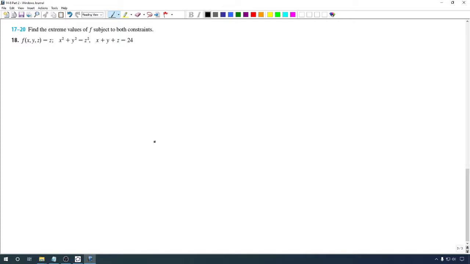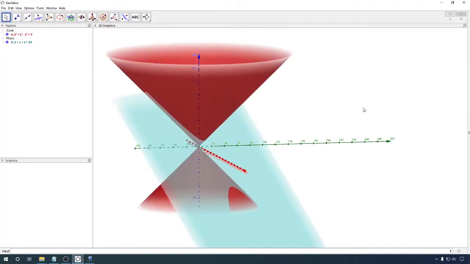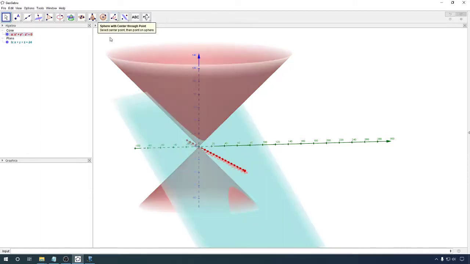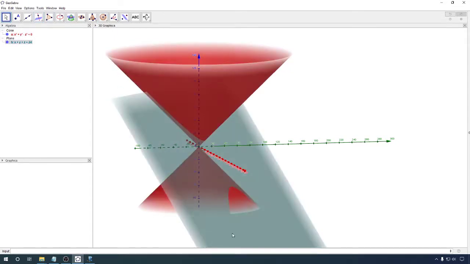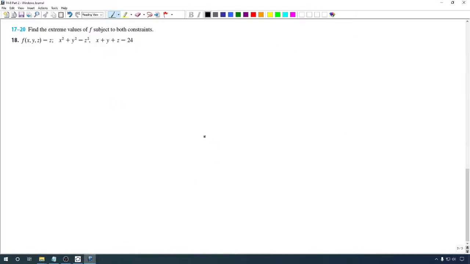So actually, we can even already discuss what's going to happen here. Remember, our function that we're trying to maximize or minimize is the z value. If we look at this curve, it definitely just goes off to infinity in a direction where z keeps increasing. And it, in fact, does the same thing with z decreasing. There actually is not going to be a maximum or minimum of this function. But we're going to go ahead and roll with it anyways, because we only got that information from graphing it.